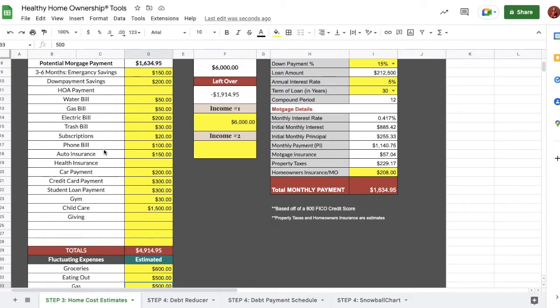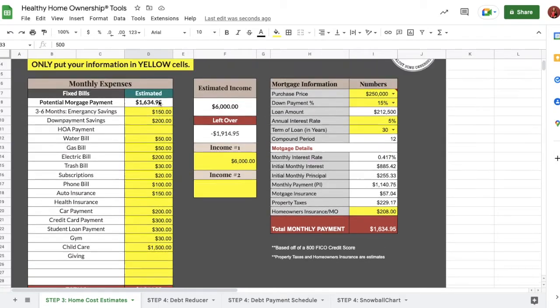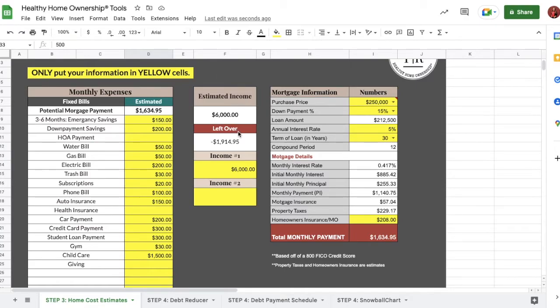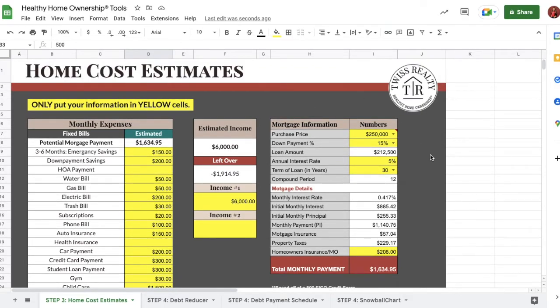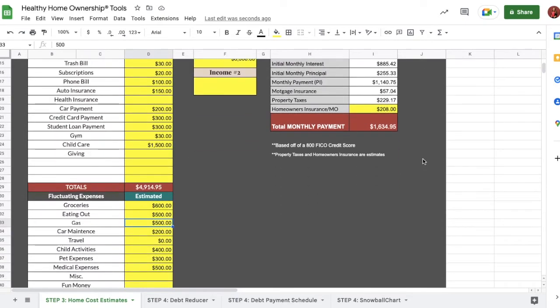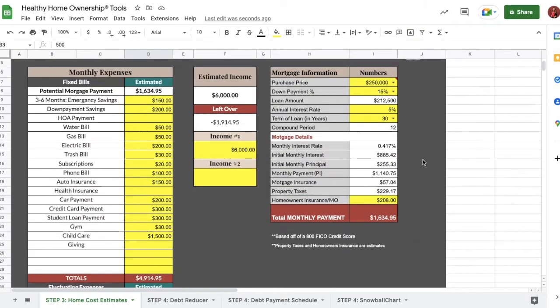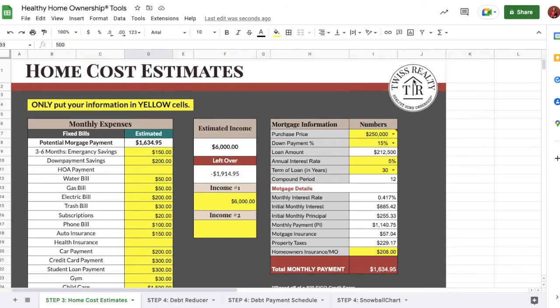Or maybe, and we're going to talk about this in videos coming up, maybe you've got to grab a side hustle or something to make a little extra income. So this may be an eye-opening experience for you, but we really hope that you can utilize this budget and that it can help really bring a realistic view to where your finances are and where your money's going. So play around with it and have fun.